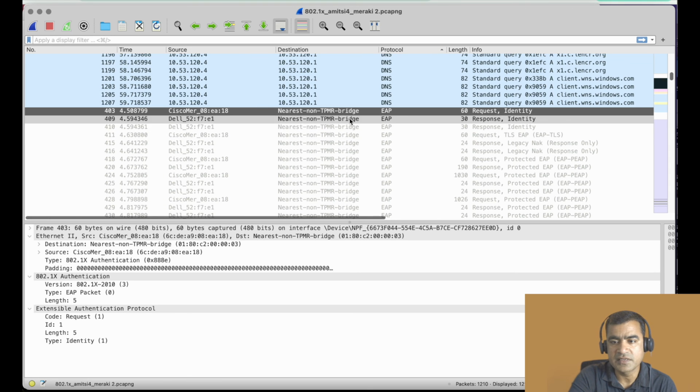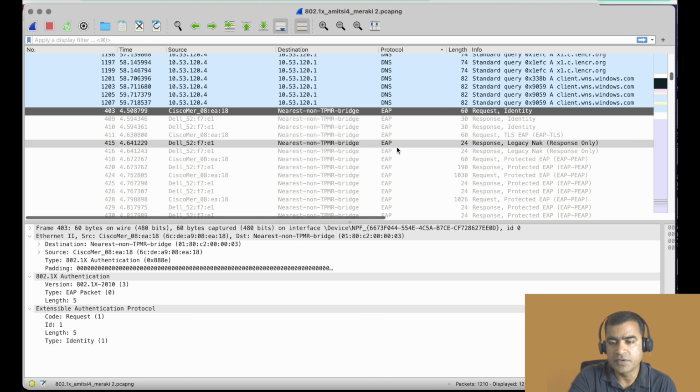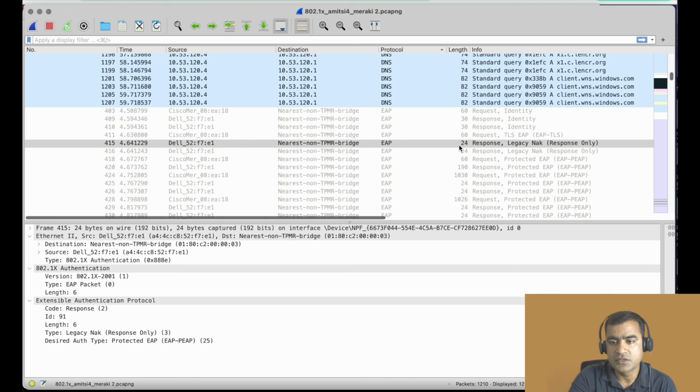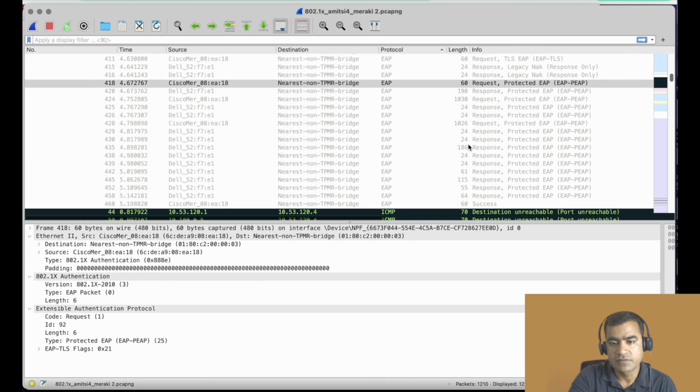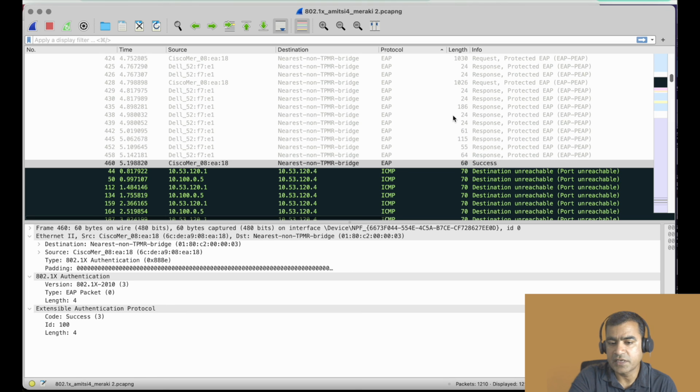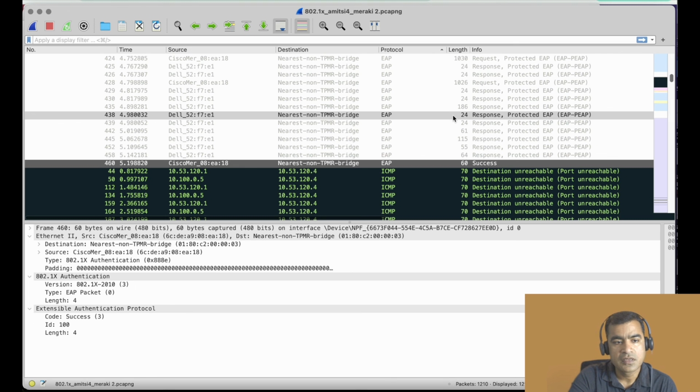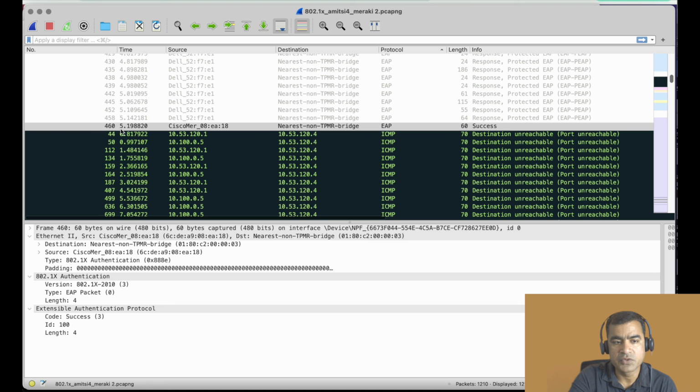First you are doing a legacy request, which is being declined, and then it switched to protected EAP, and finally EAP success. That means 802.1x authentication is successful. That is at packet 460.